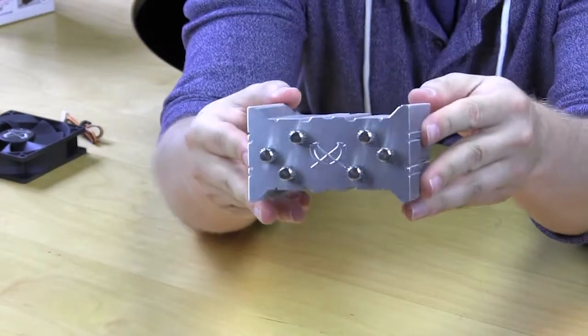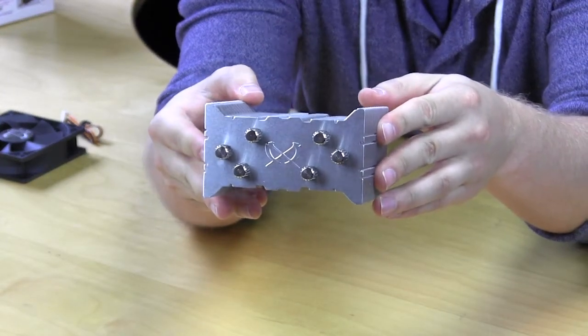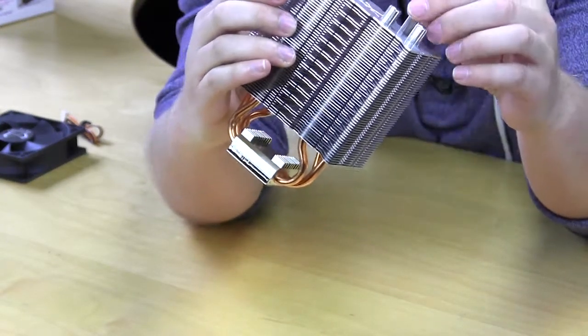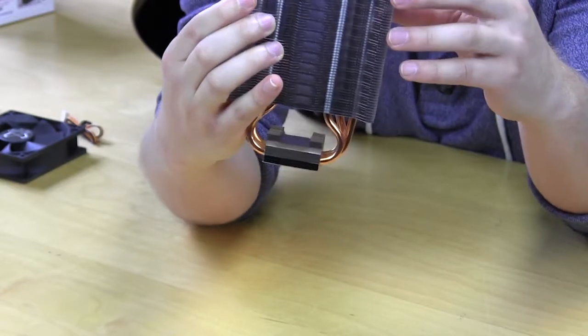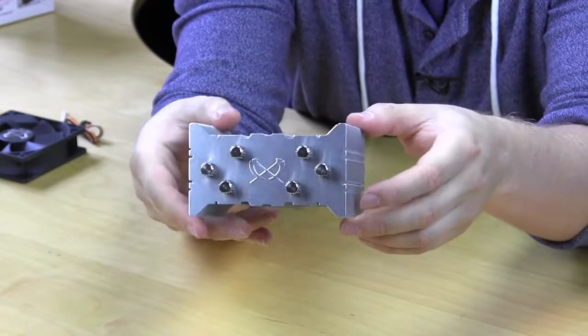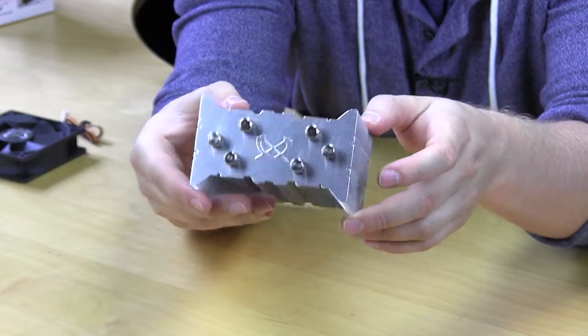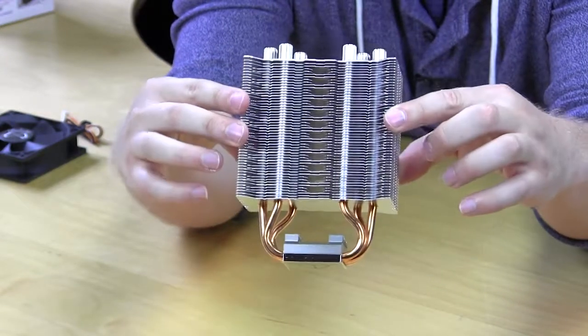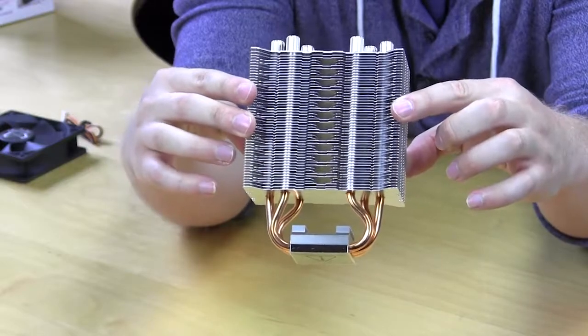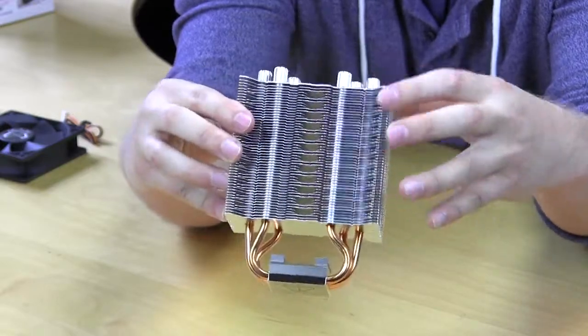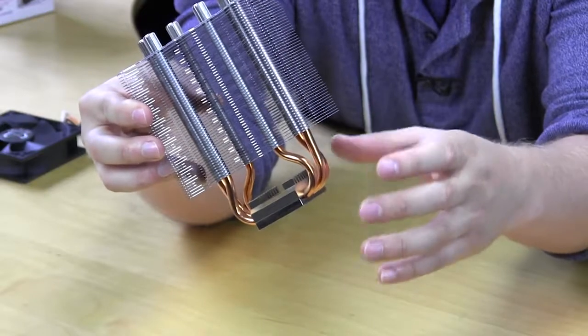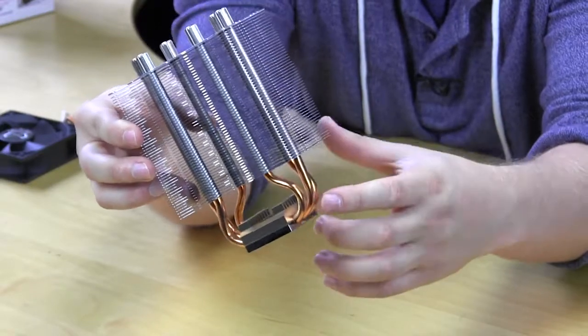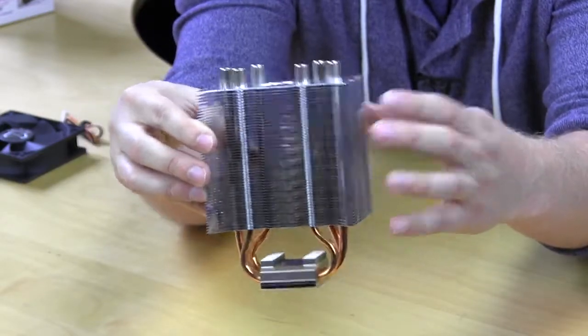The top, if you guys can kind of see, does have the SIF logo there. And you can actually see the heat pipes are topped as well with a silver coating there. So they're not like the typical copper that they are, which I'll show you. If you look at it this way, you can actually see how the heat pipes go up from the base of the cooler. So of course the heat pipes start at the base and go up into the cooler.